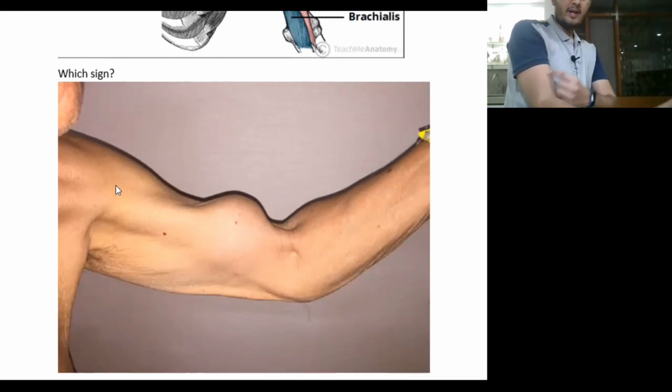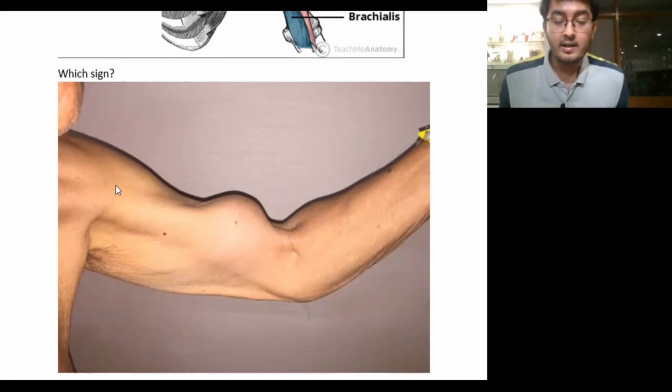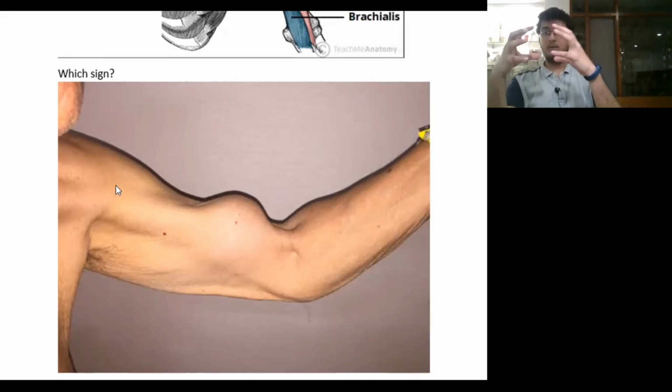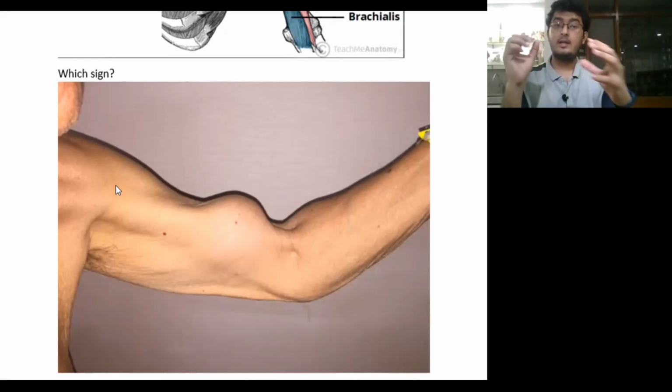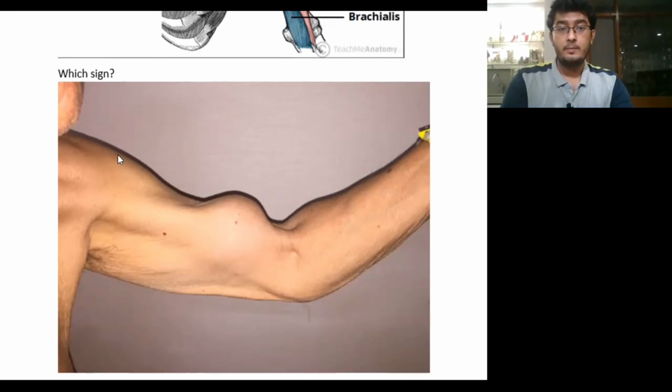Normally the muscles in our body are stretched, and there's an active tension present between the two tendons in the bulk. But whenever a tendon ruptures, it will go back to its normal bulky state, and this is what we are seeing. There must be a rupture in the tendon which is inserting at the supraglenoid tubercle, and because of that we have this sign.